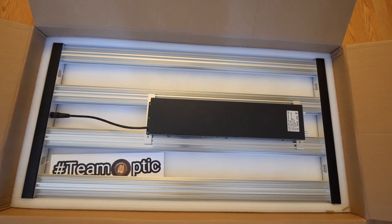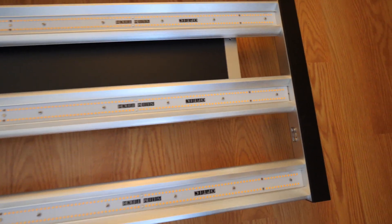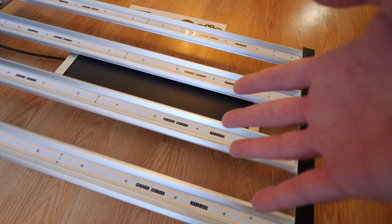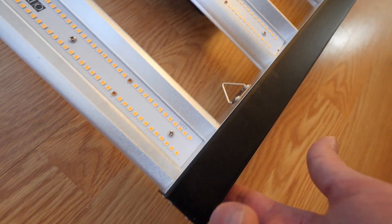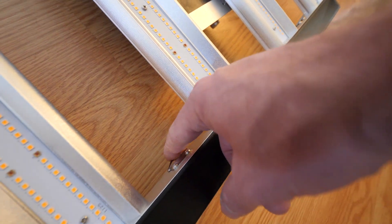Let's get it out of the box here and have a look at it. Now we got it out of the box — take a peek at it. Looks sexy, can't wait to have this in my tent. All around, it seems like a little bit sleeker design from the last version. Also something new — the hangers are now moved from the back end into the middle here, so you can hang it like that.